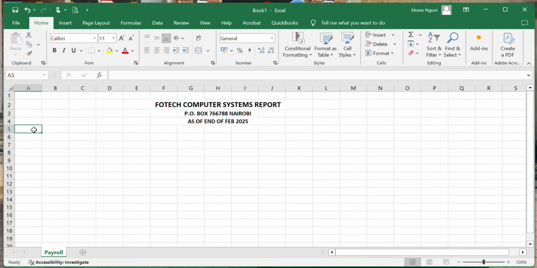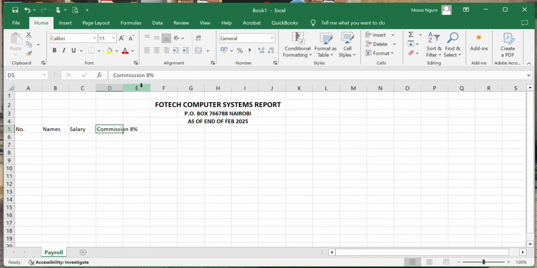After that, I can now start my report. This can be number, this here can be names, this here can be salary, this here can be commission of 8% maybe.